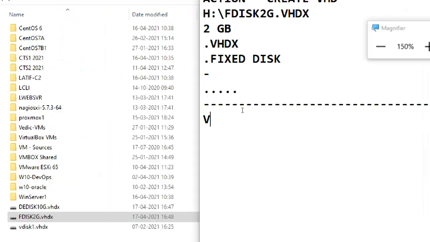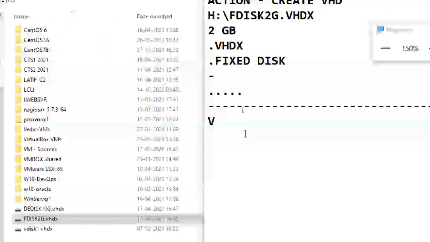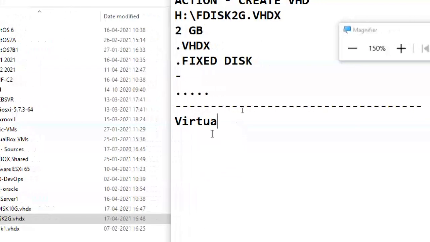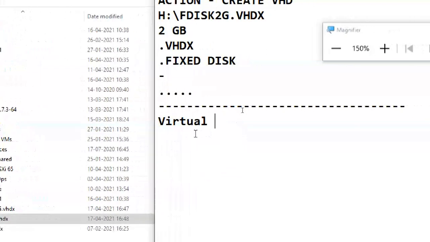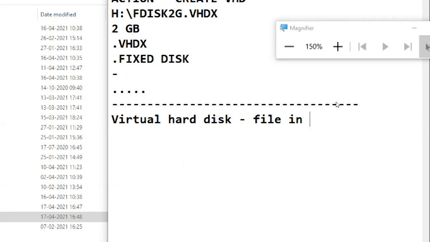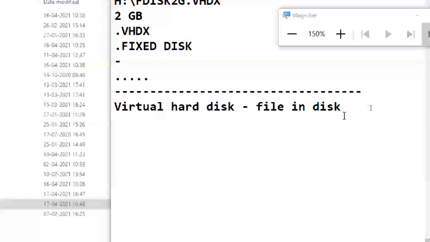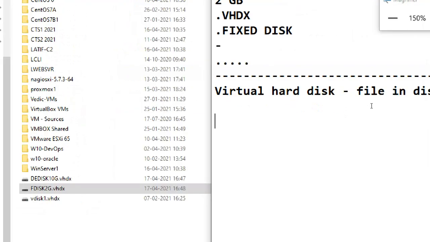So as I said, a hard disk is a file in a normal disk. A file in a disk partition or a D drive, E drive. Okay, it's a file, right?